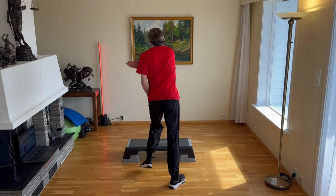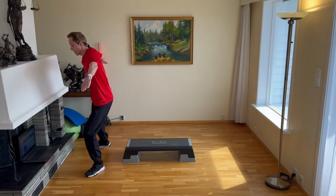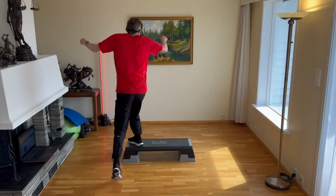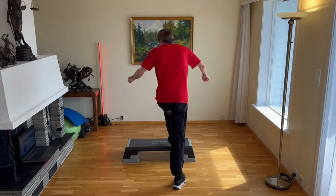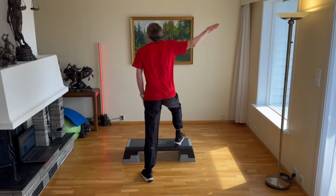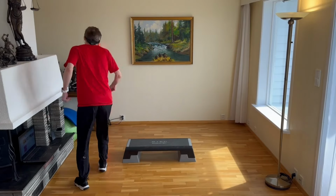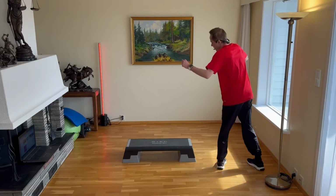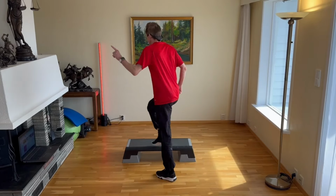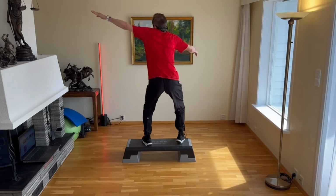Okay? Okay, knee. Okay, over. Chasse, chasse. Next time, knee lift on the floor. Again. Knee lift on the floor. And chasse. Twice. Knee lift, and V. Okay, try it again.